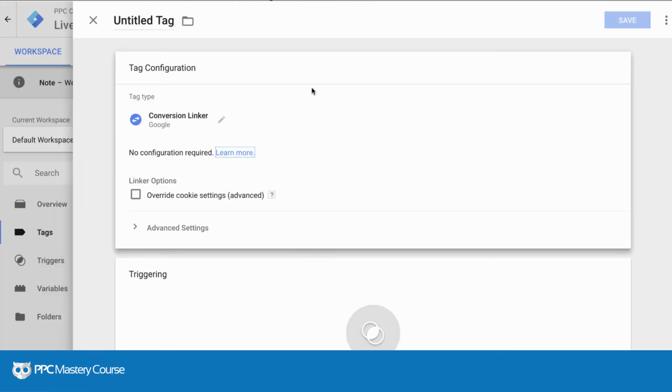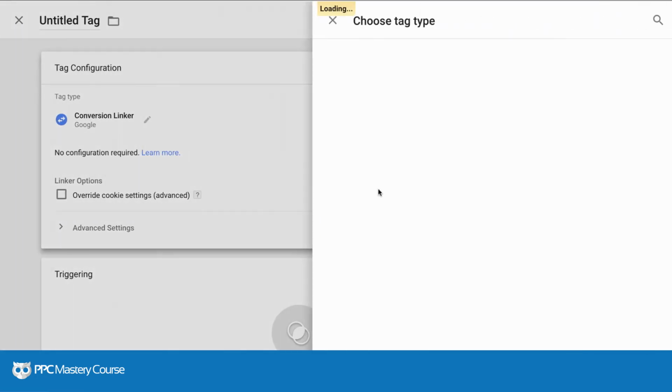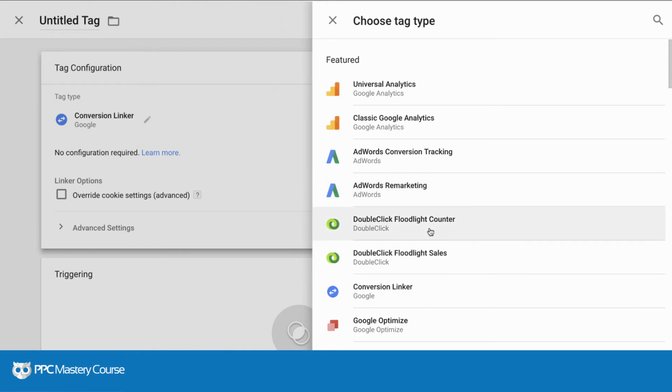Now, when I'm in Google Tag Manager and I choose a tag template, I noticed this for the first time just the other day, and I thought that I was going crazy. I was like, how long have I not known about this thing for? How long have I been living under a rock? And it turns out this did just go live not too long ago. It went live in October, right around the time of that announcement on the AdWords blog.